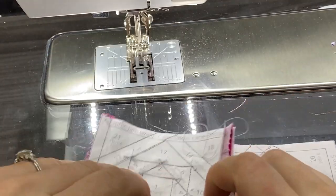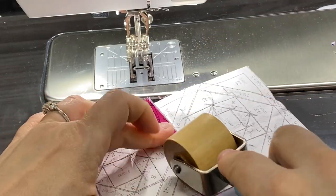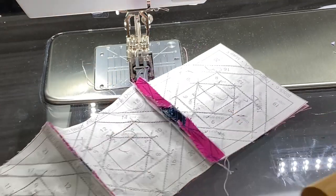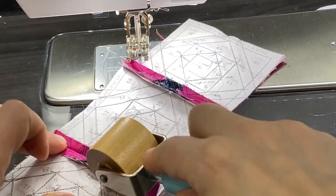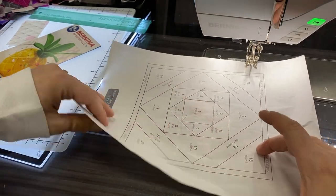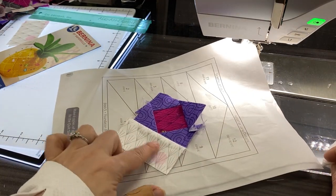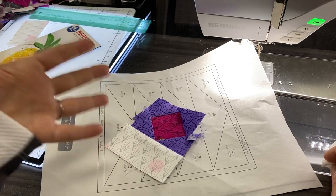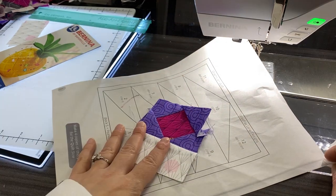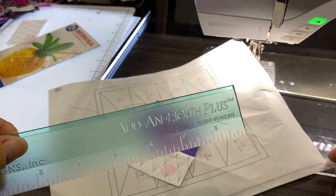We'll give your seams a little steam roll with our steamless steamroller and then we're done for now. Let's have a look at our other adult size block. I just wanted to mention that if you're making the large size block, don't forget the ones with the light accent color are for the dark background colorway. If you are working on the larger size, you can go up to your add-a-quarter ruler. But I do recommend using the add-an-eighth on the wall hanging size quilt.